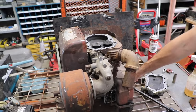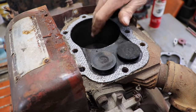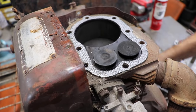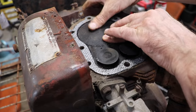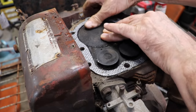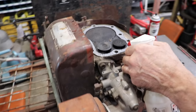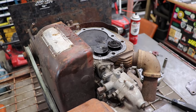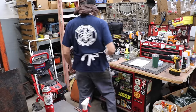All right, let's turn it over. Oh, we got two stuck valves. Let's take a little feel around in here. It's not scored up or anything. Pretty good sized piston in there for a 12 horse. A little bit of piston rock there. And this thing's old. I don't know how old, but I'm sure it's old. Alright, let's spray a little WD in there. Let me get a hammer. Because you know what time it is. It's hammer time!